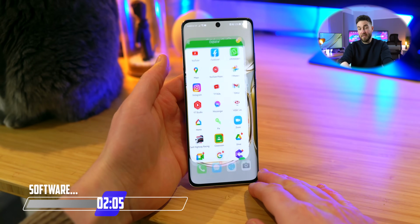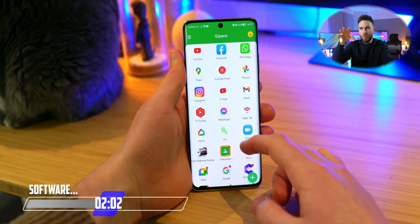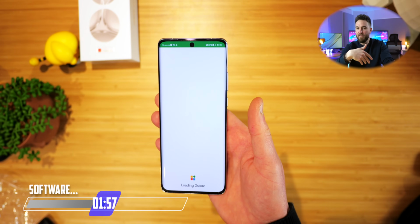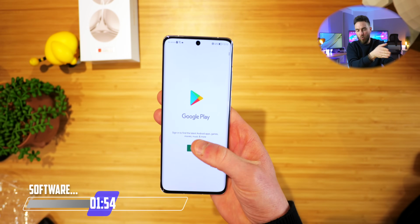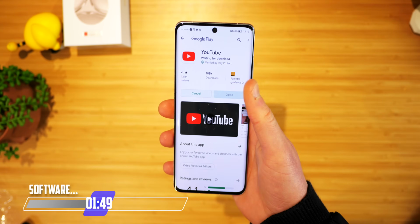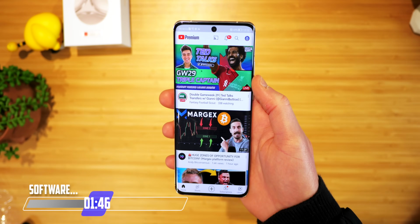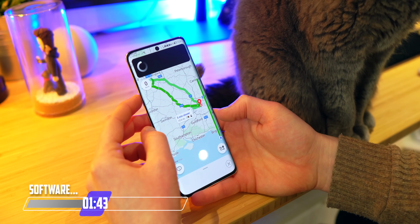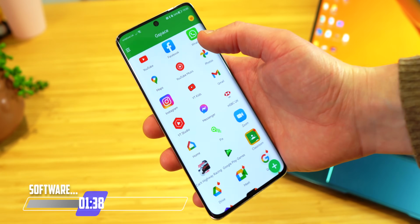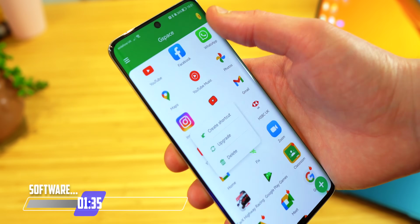But for me, who needs apps like YouTube Studio, for example, I know it's niche because I'm a YouTube content creator, but if you need those sort of apps, then I downloaded G-Space. Now, this is an app which appears to lead Google services related apps into thinking your Huawei phone, your P50 Pro, for example, is an older Huawei device, one that was compatible with Google apps. YouTube, Google Photos, Google Maps, even though Huawei's Petal Maps actually looks great, and banking apps, etc., are all now available to use.